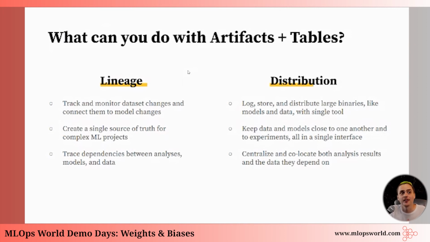And the benefit here relative to some of those other tools is that data and models are kept close to one another and to any experiments you're running in this interface. So if you use Weights and Biases for your experiment tracking and for this versioning of models and data, it's all in one unified spot.